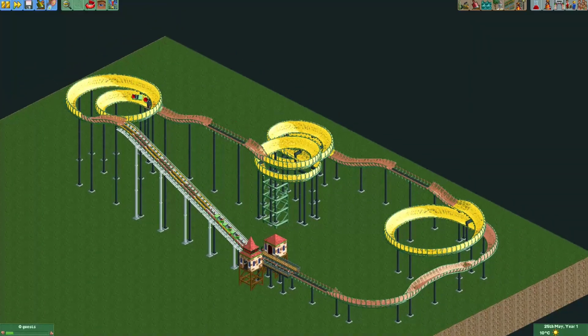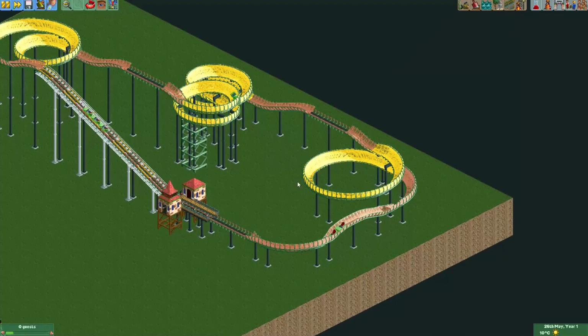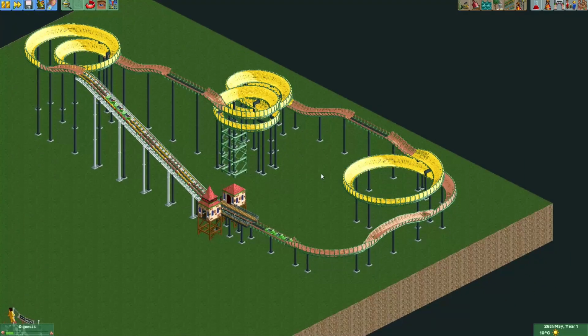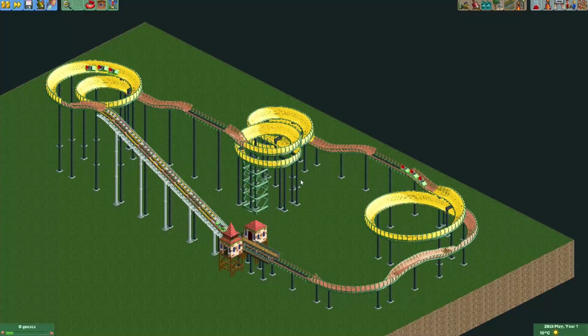So yeah, things to remember: try not to make it look like a spaghetti. Play a bit with the color schemes. Just a white bobsleigh coaster probably isn't the most interesting to watch unless you're going for realism. Yeah, that's really all I have to say about it. Just play around with it and try to make the layout look interesting and clean.